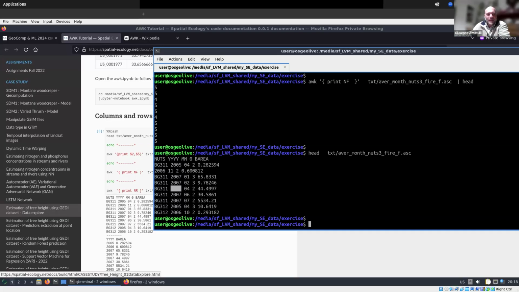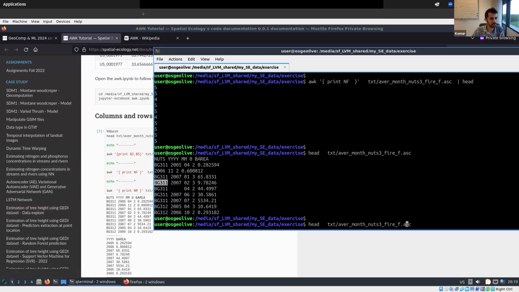Kumar. Yeah, I also tried to sort the fifth column in a numeric way, but I think it doesn't work. Yeah, because you were working with the first column, isn't it? No, it was for the fifth one.